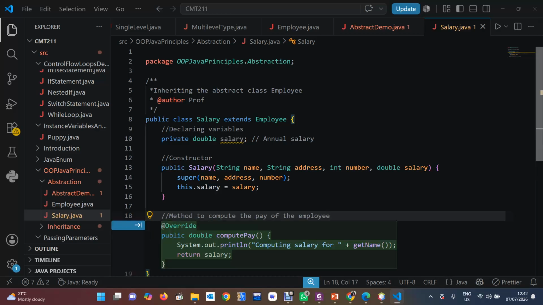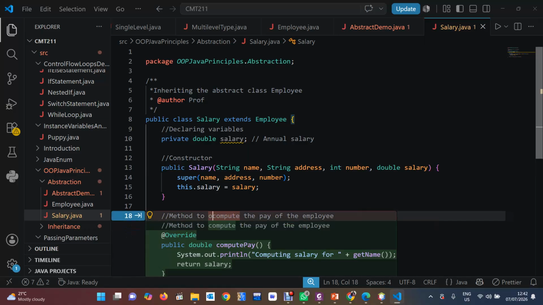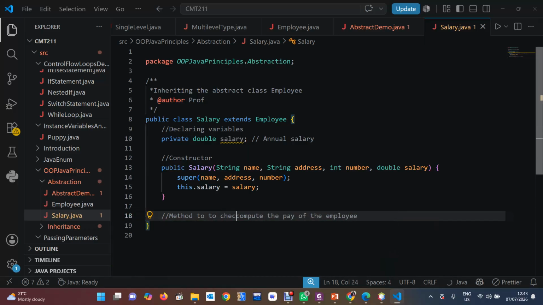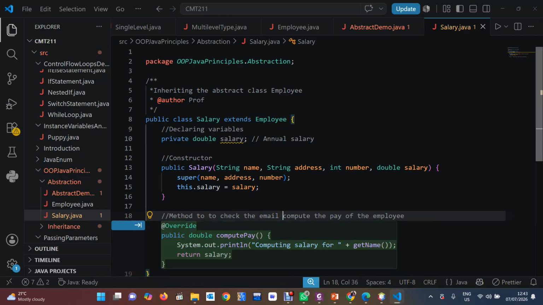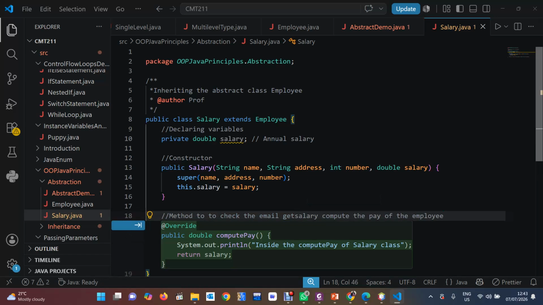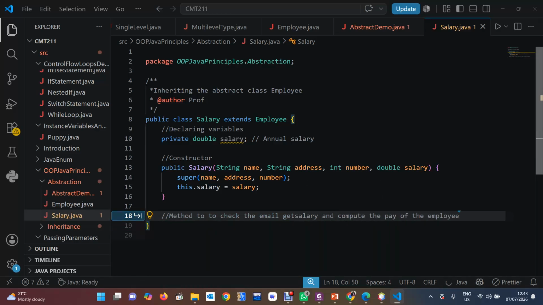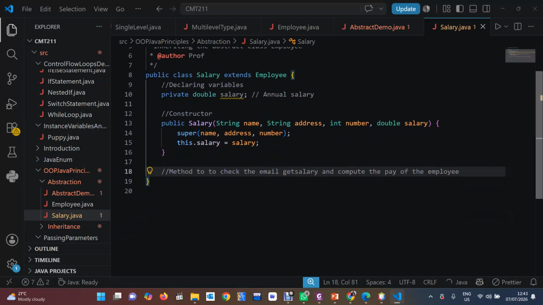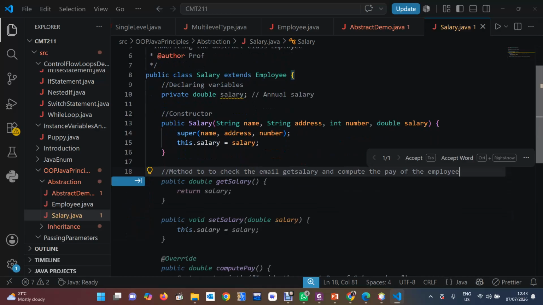Also to check the email, get the salaries, and we also want to compute the pay for the employee. So that is what we want to be done here.